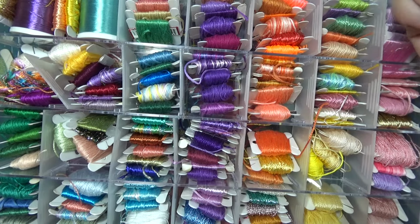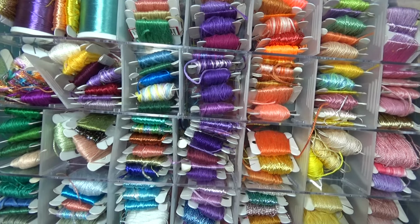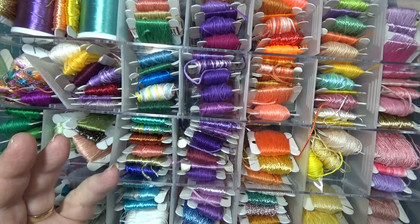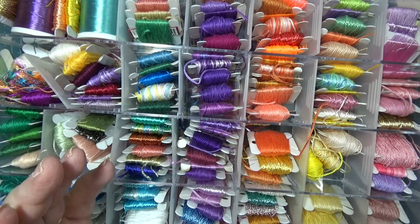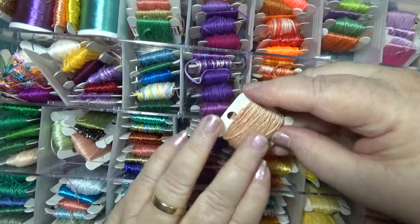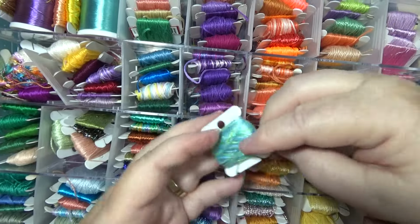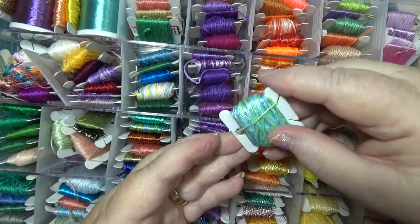And if I could see one of those, I'd show you the cotton embroidery, because it's just like a cotton thread, and this has got a little design in it, hasn't it? You can see it's like a pearly look to it. This one here came off a hank. It's a variegated one. I've had that for many years.